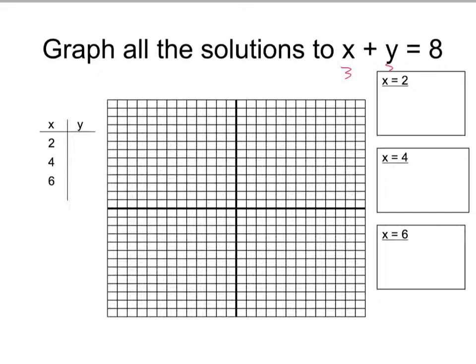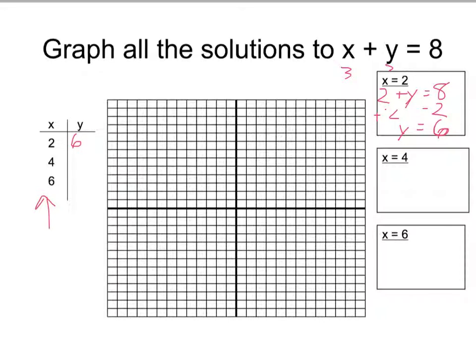So what you would do is create a T-chart and plug in various values for x or y. I've pre-assigned those here. We're going to plug in 2, 4, and 6 for x. And so if x is equal to 2, we would plug in 2 for x. So 2 plus y equals 8. Notice I replaced the x with a 2, and I'm going to solve for y. I'm going to add negative 2 to both sides of the equation, and I get y equals 6 in this case. And so my first ordered pair, if x is equal to 2, y is equal to 6.